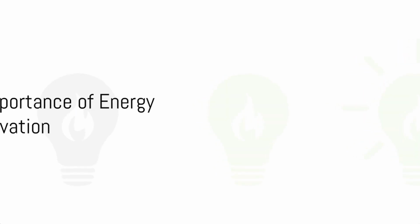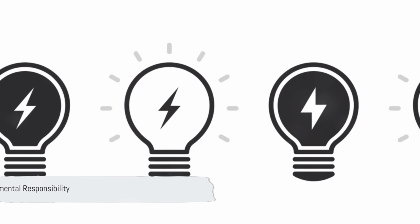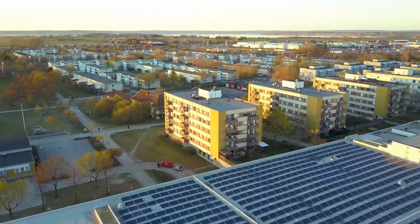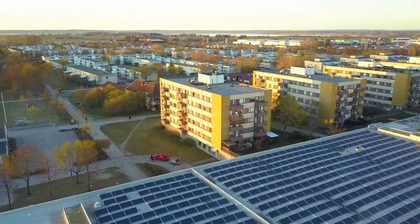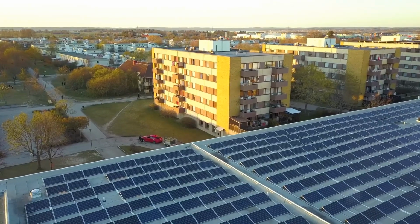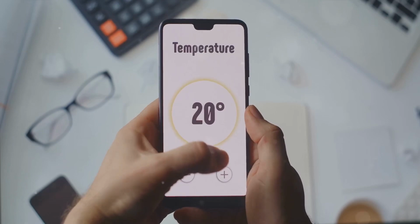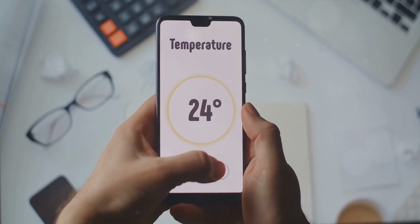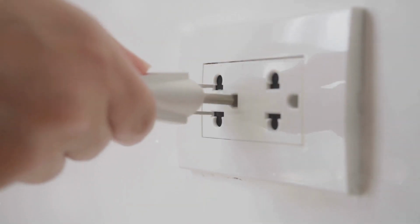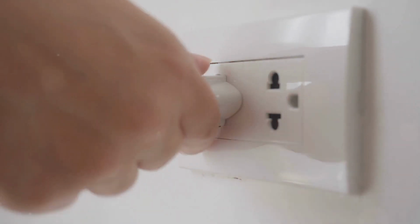Do you ever wonder how much energy you use daily and how you can reduce it? As the cost of energy continues to climb, so does our awareness of our environmental responsibility. The race is on to reduce our energy consumption footprint, and for many organizations and homeowners, the primary goal has become energy conservation. Imagine being able to design and create your own smart energy-saving system, a system that optimizes electricity use and minimizes costs. This isn't just a novel idea but a practical, achievable goal that can have a significant impact on our daily lives.